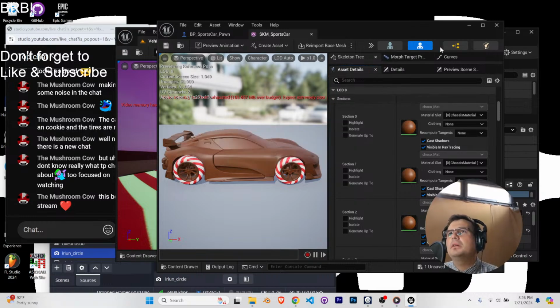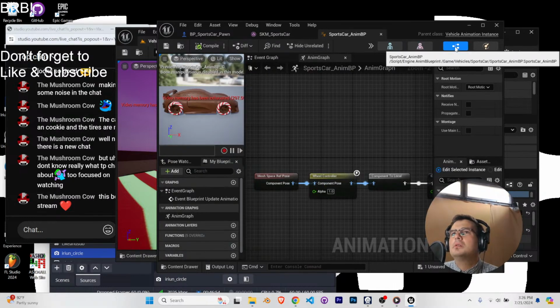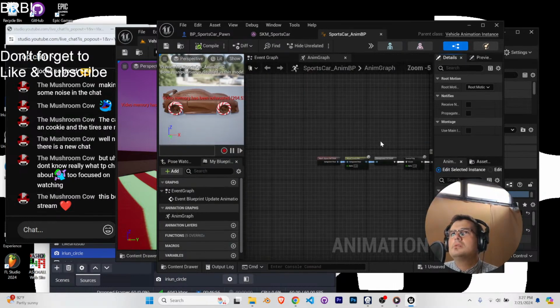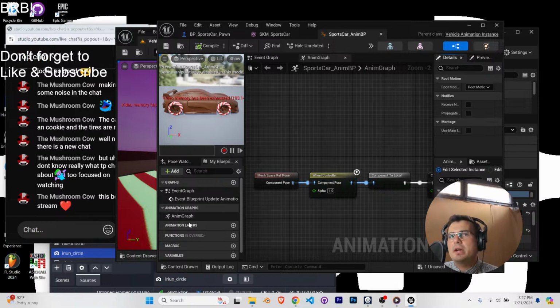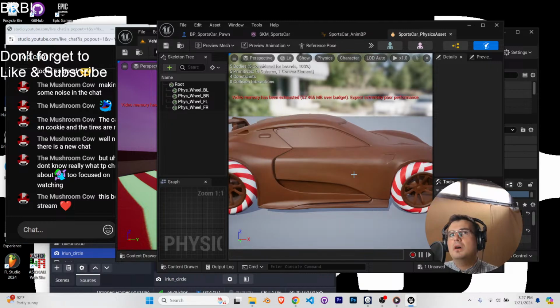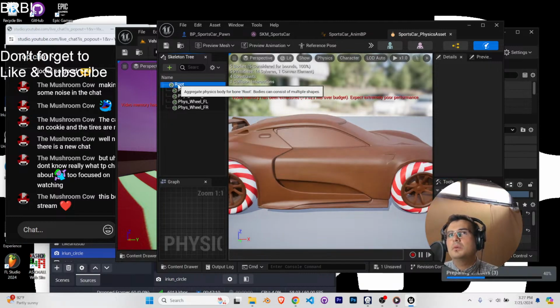What else is up here? This is the animation graph. Okay, gonna need that in the future. Physical assets of the car, where we have the root.